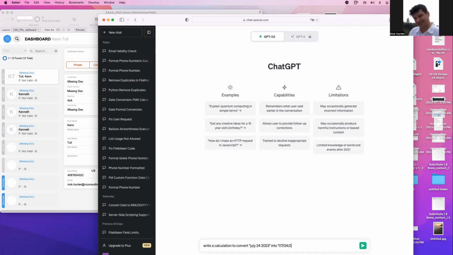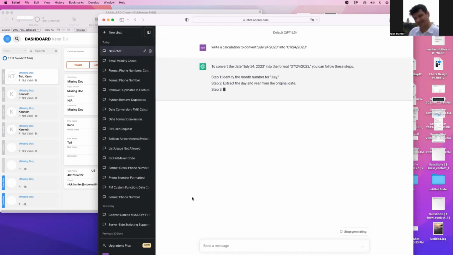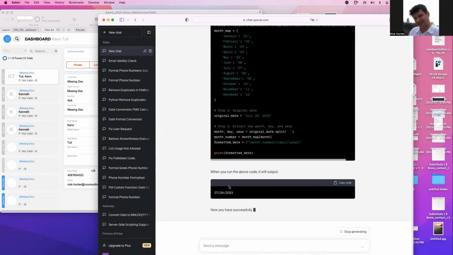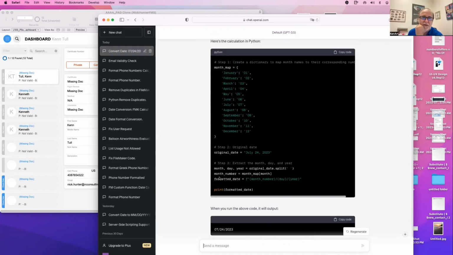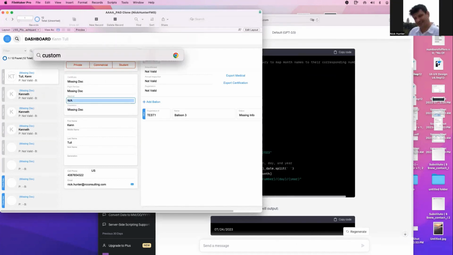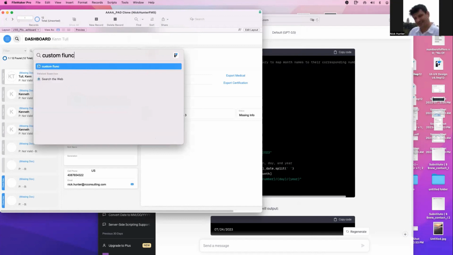Because that was super cool, actually. I can even show you the custom function it came up with. He gave me a very nice custom function. It's in my custom functions.